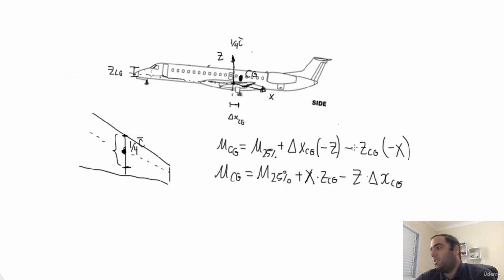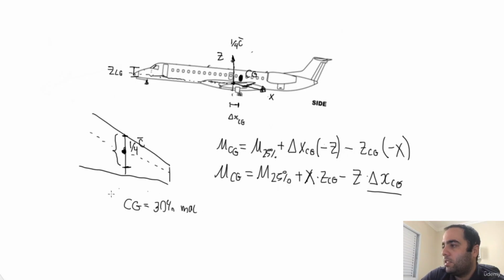Okay, so let's take a look at how we calculate them. This is very easy because often we specify the CG of the aircraft. So it's something like 30% of the mean aerodynamic chord. It's usually referenced like this. So we just have to subtract this from the reference that we have, which is a quarter chord, and multiply by the chord, and we get a length.